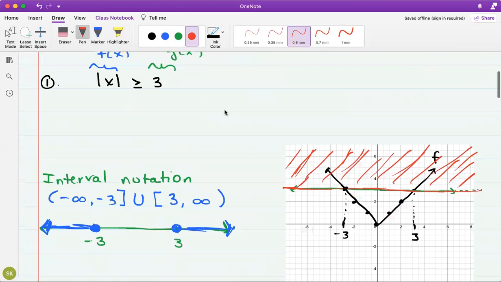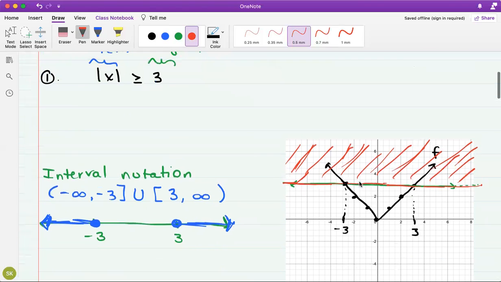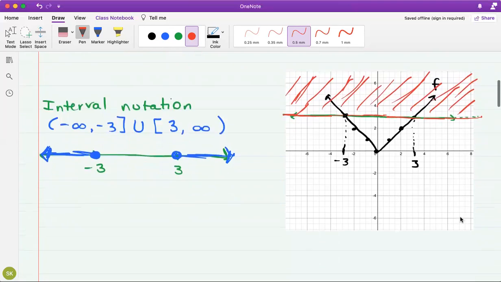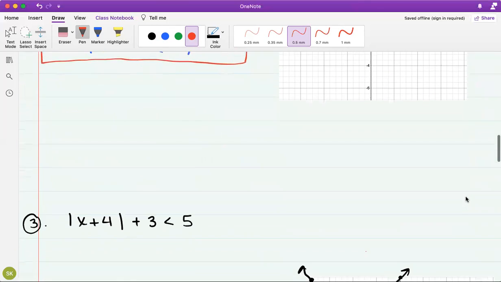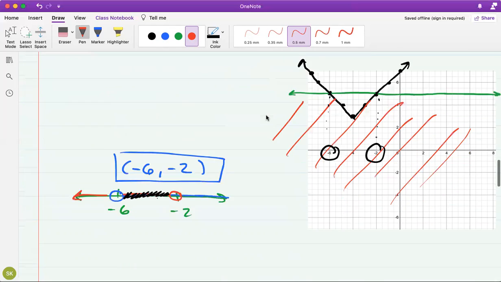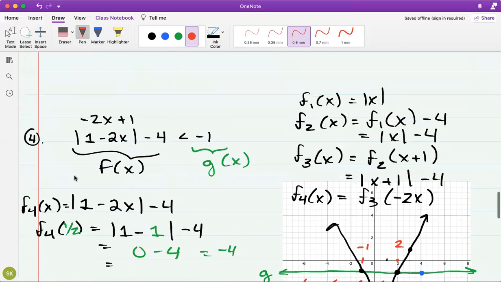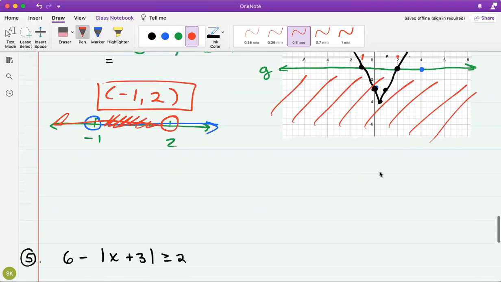Now, again, your homework might show you graphs and ask you when is something greater than, so they might give you this graph here, and they might ask you, when is this function greater than this function? And then you would have to say, oh, from negative infinity to negative 3, and 3 to infinity, just because they want to test your knowledge of the graphs. Okay. But if I ask you to solve something like this, then you can just use the method I'm going to do for the last one, and what we did for the first method we did for all of these. You don't have to graph them.